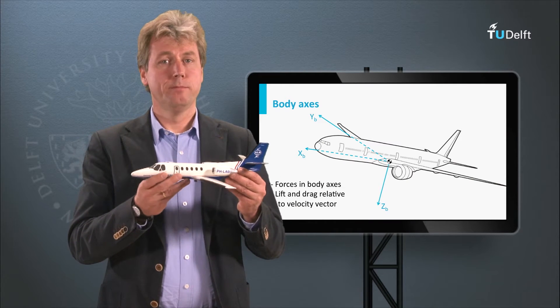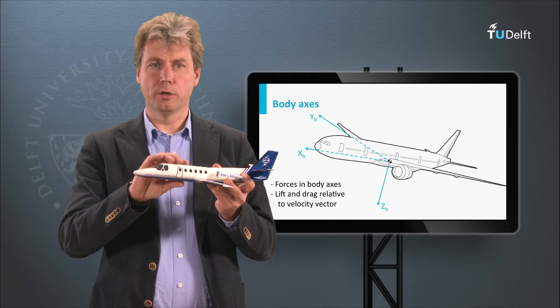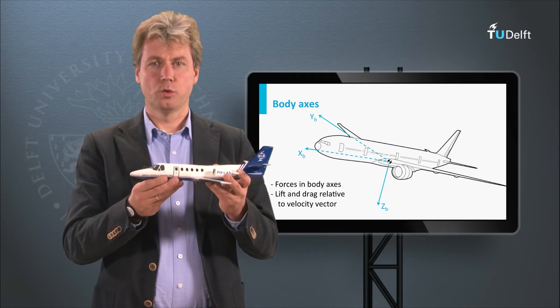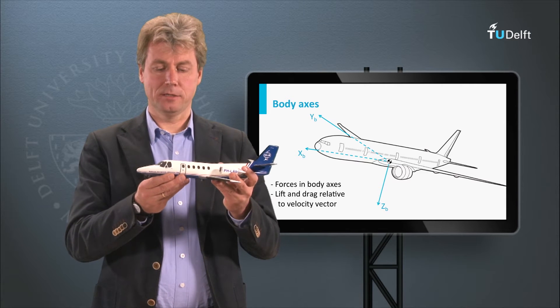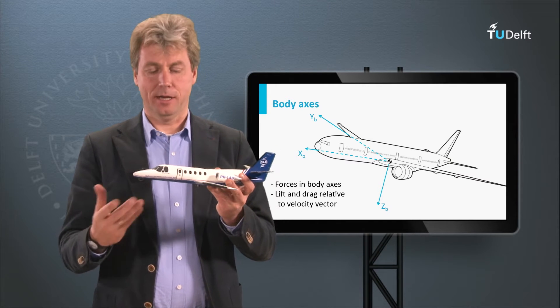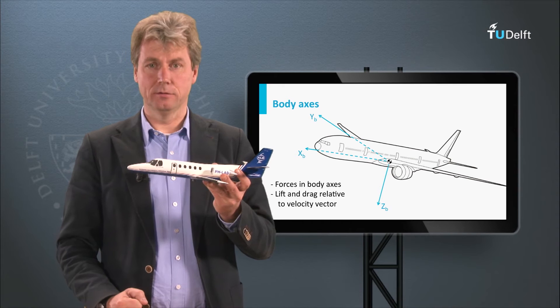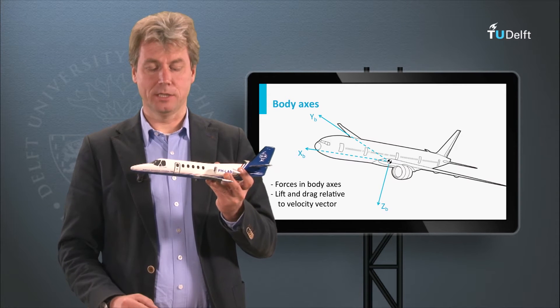Let's first look at what we call the body axis, because there is a reference system attached to the body of the aircraft. We have a number of axes there. We have the forward direction, we call the X axis. The first axis is the one that points forward, the most important direction for flight, as you can imagine.